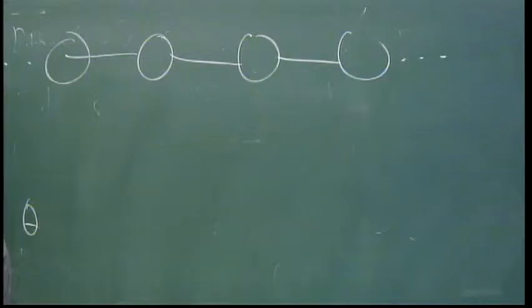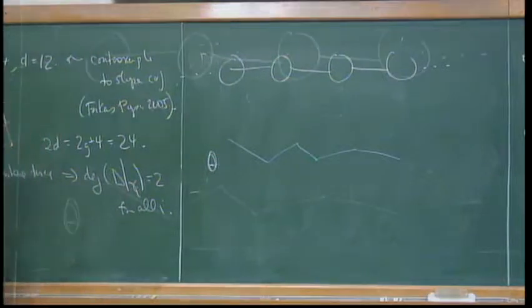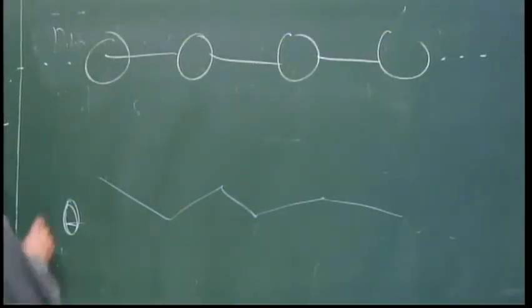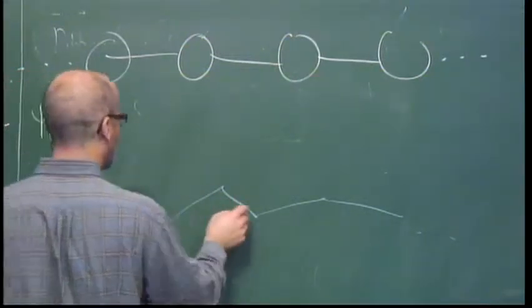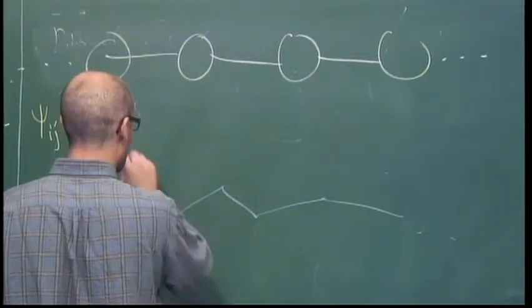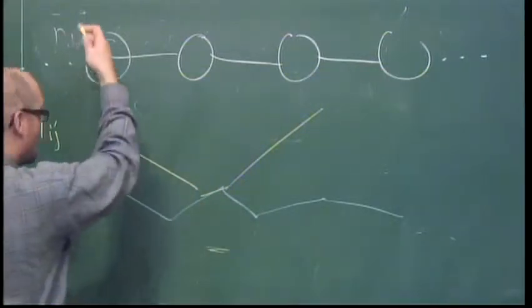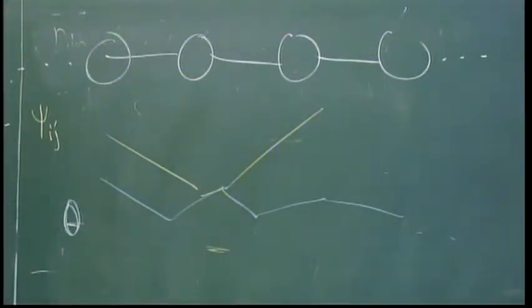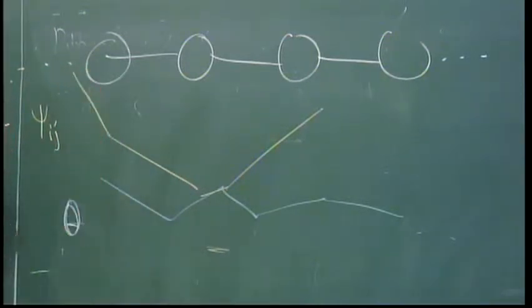So let's say theta looks like whatever it looks like. And now we have some psi ij. And because these bridges are very long, say I'm achieving the minimum somewhere on the kth loop, the slope has to be coming down from the left and going up to the right. And once the slope is wrong, it will be wrong forever. So it won't reappear on the next loop.